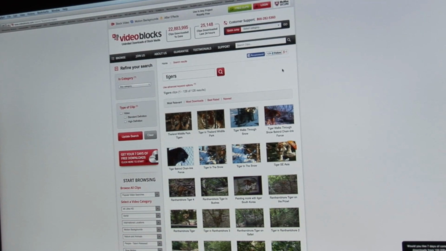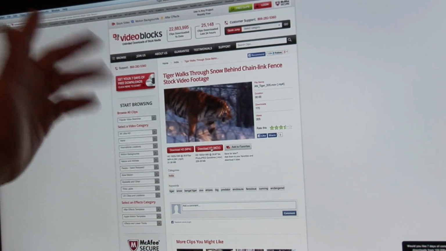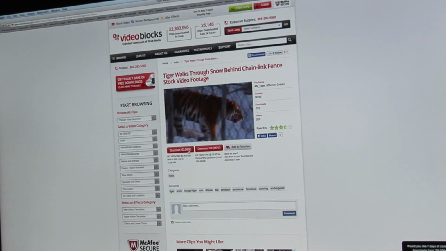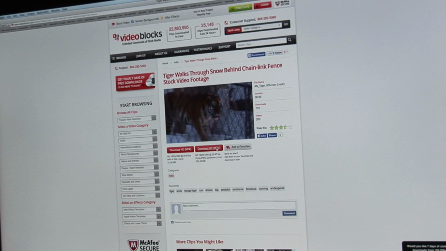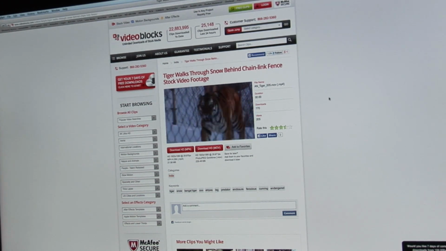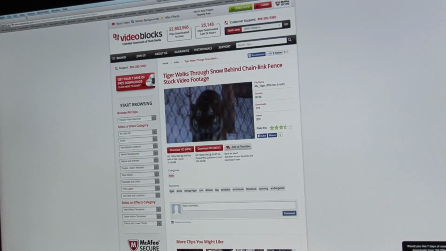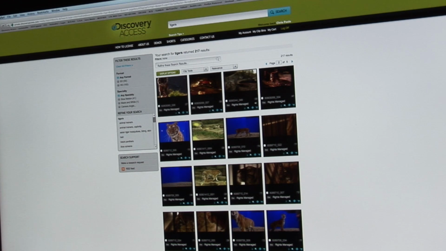Well, 6 months I think is what they did. So this is really easy. You just click on the clips, download in whatever resolution or file you want. I normally use MOV, and then that'll download to your computer as well. So we've got all this free stuff on Video Blocks. Great.